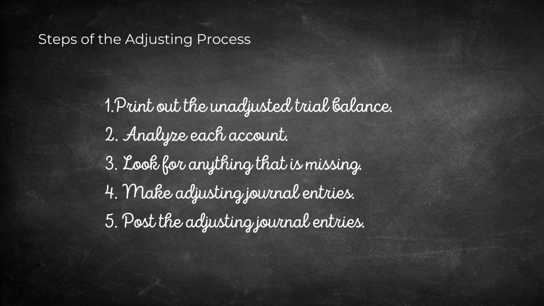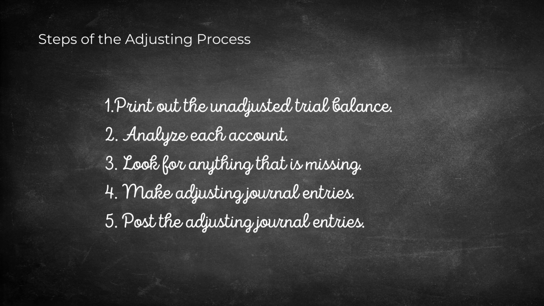Now let's go to step 4, which is make adjusting journal entries. So every time you find an error, an asset or a liability or equity account that needs to be adjusted, you make an adjusting journal entry and you carefully document why you made it. Those entries are usually dated the end of the period, for example, December 31, 2021. And if they are numbered, many accountants use the prefix AJE, AJE1, like that.